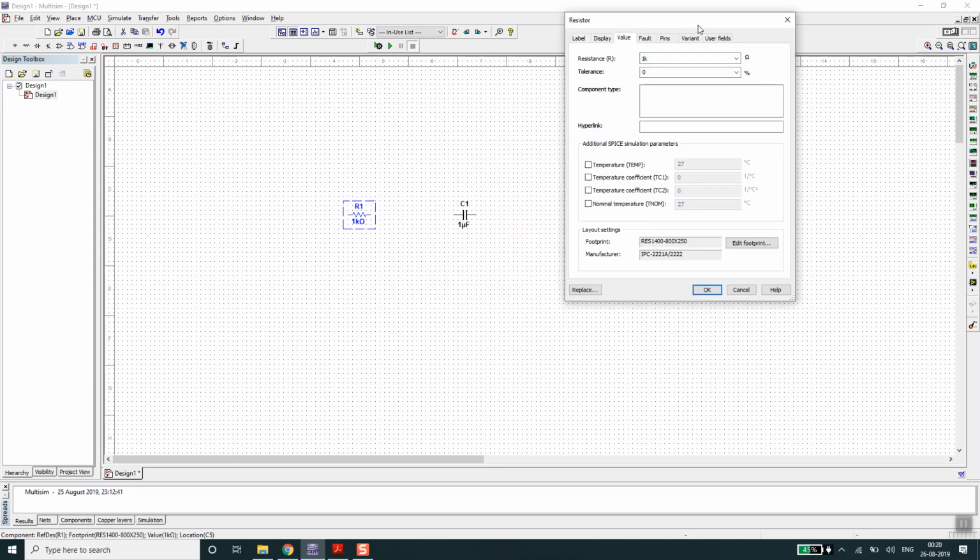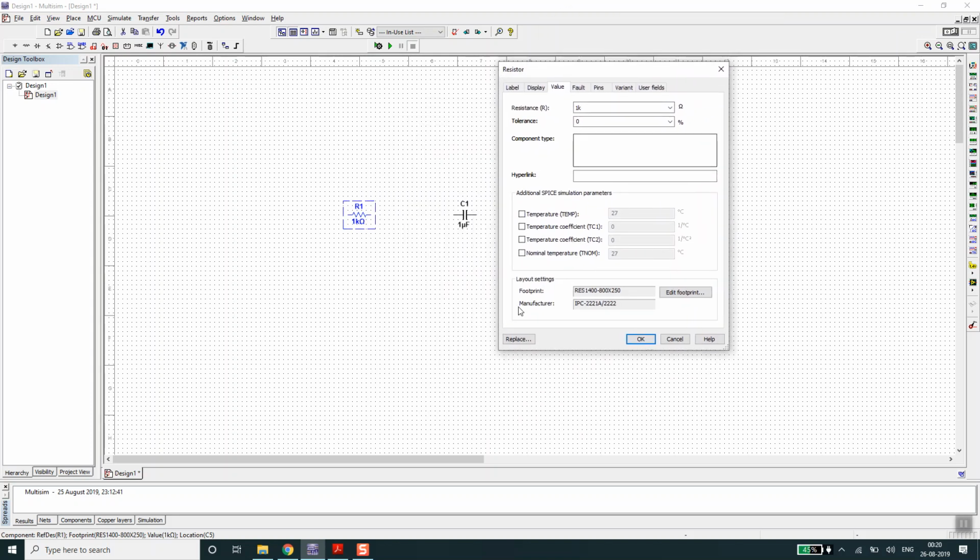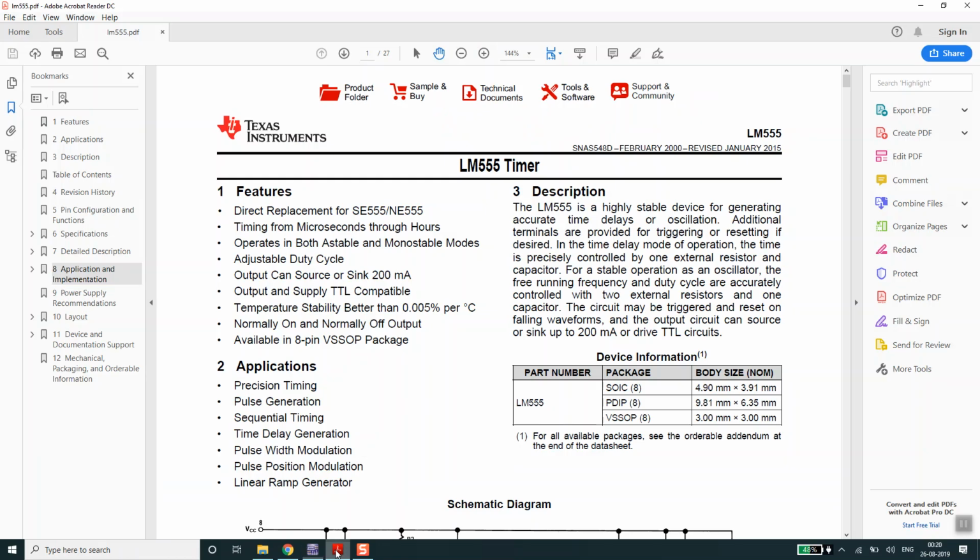As you can see over here in the value, a footprint has been assigned to this component. So what exactly is a footprint? I will show you an example.